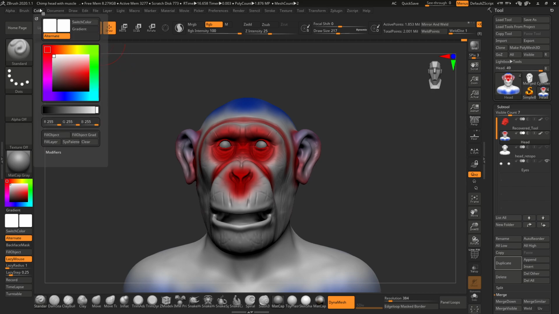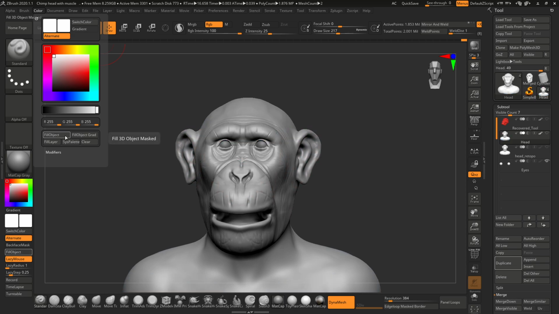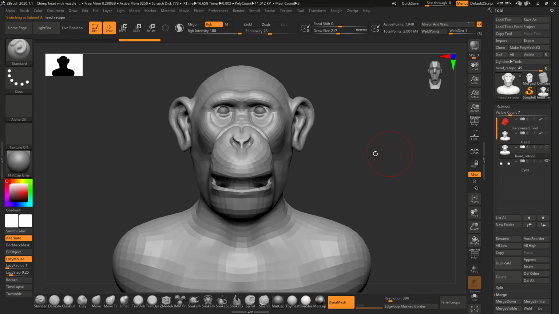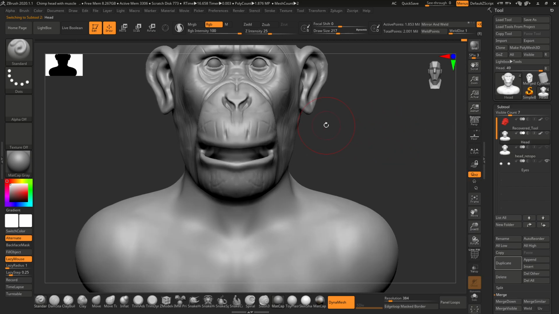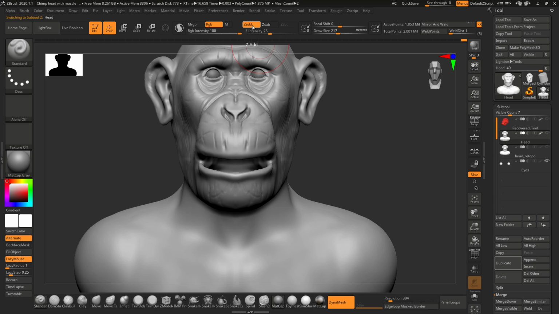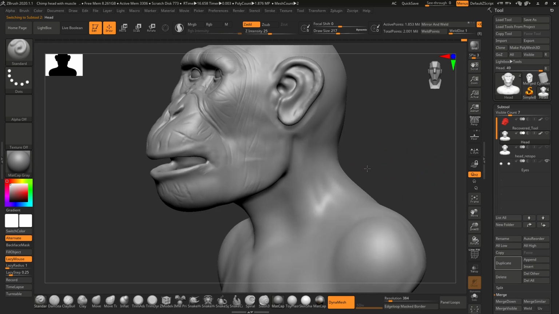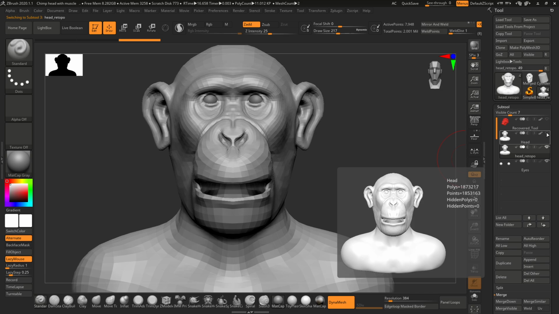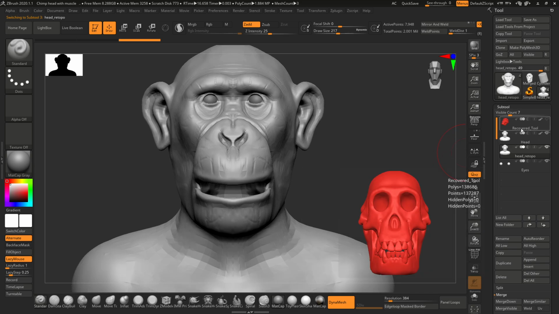So we'll click on that color and click fill object, and it will just clear all this. Okay, now you can see we have two versions. One is retopo and another is head.